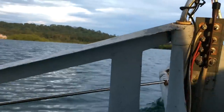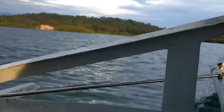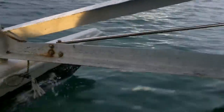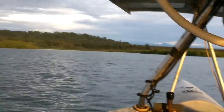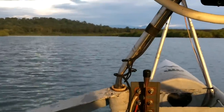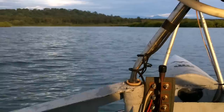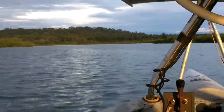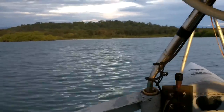Oh man, this is awesome. Oh, this is so fast. I wonder how fast this is. I know this isn't that fast compared to a gasoline motorboat, but this is a 1 horsepower motor. To get this kind of speed out of a 1 horsepower motor, oh, it's pretty sweet.